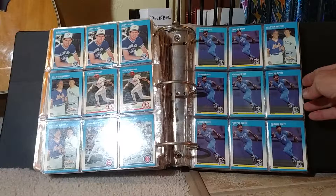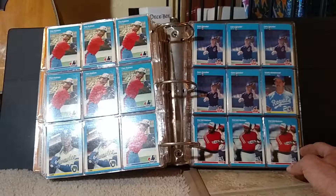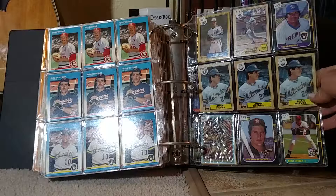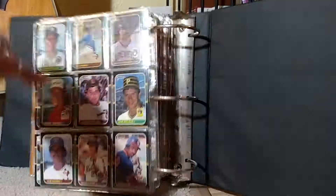I know these aren't like rare expensive cards or anything, but some of these cards I think have got to be dollar cards or something — 50 cents, a dollar. You get a hundred cards or something — I mean, it's definitely worth 20, 30, 40 bucks. Whatever — just let me know if there's something you see in here or if you want the biggest stack I can put together for you. Like I said, I don't need five, six, seven, eight of the same card. Look, Tony Gwynn. That's the first binder out of what — nine binders.